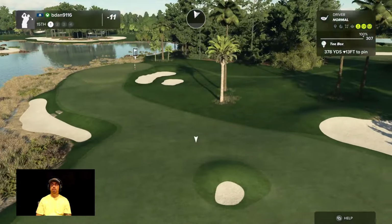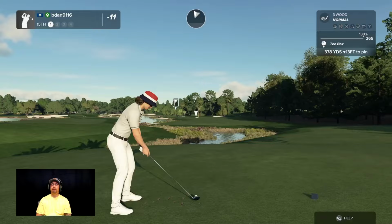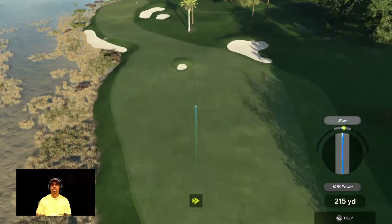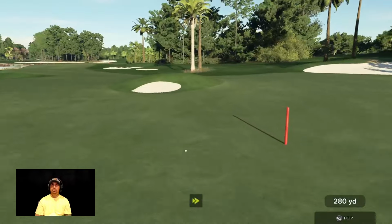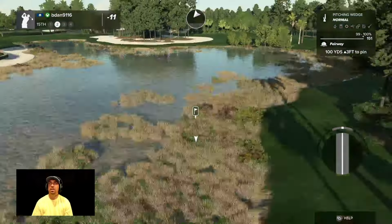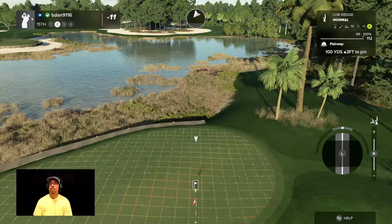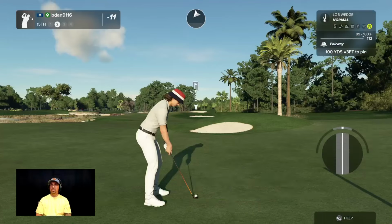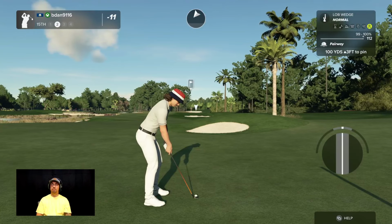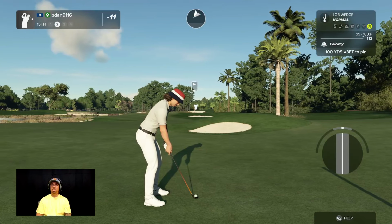78. I don't think we really need to do anything crazy here. Just going to play this. The driver just didn't make much sense. I can leave myself 100 in. 100 yards out. It's a tucked pin. What I'm going to do is take a little off of this and hope that if I'm a little long, it lands into that hill.